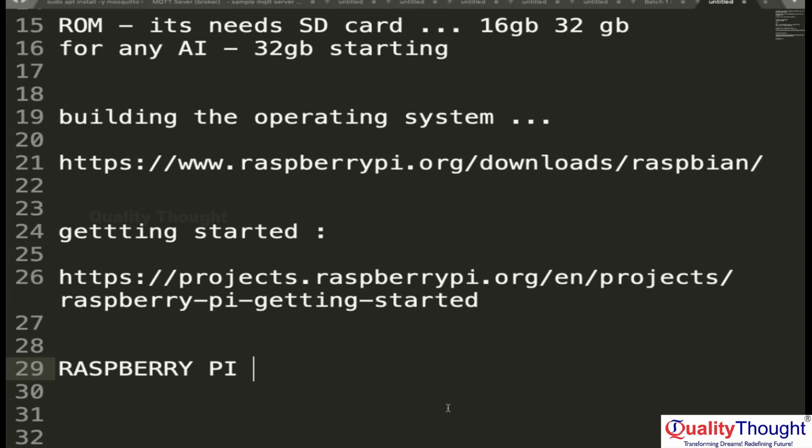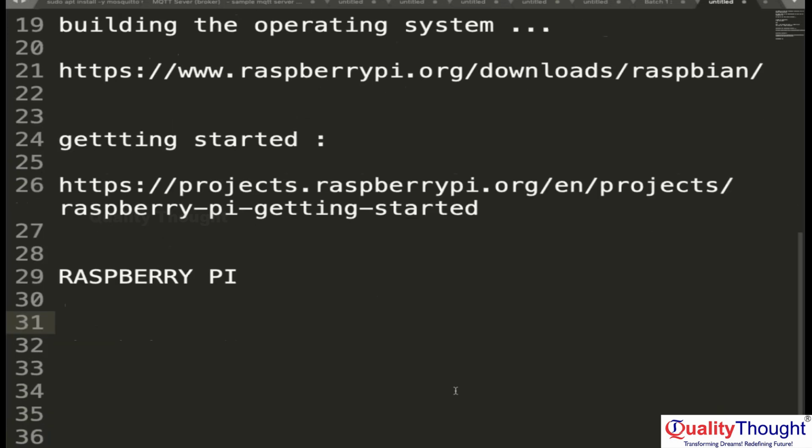Raspberry Pi and your computer can be connected with a USB, that is serial, right? So serial UART. And once you've done this serial UART, we are good.